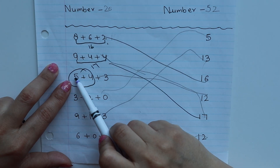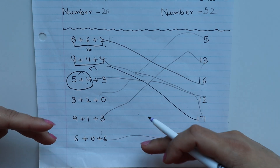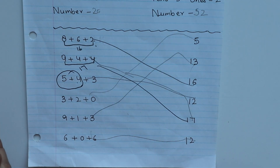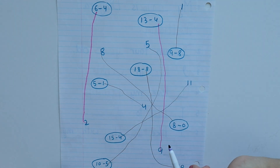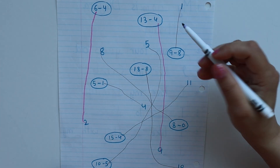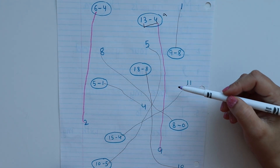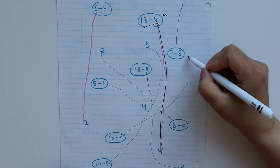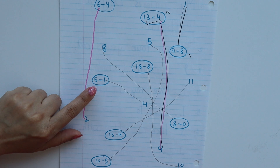When you start, just begin with two numbers. When the child can confidently add two numbers, you can add one more number, even four numbers. The same worksheet you can make for subtraction. On the next matching activity, I have given subtraction problems and their answers on the page. Like 13 minus 4 is 9 — the child sees where 9 is and matches it. Then 9 minus 8 is 1, and finds and matches 1.